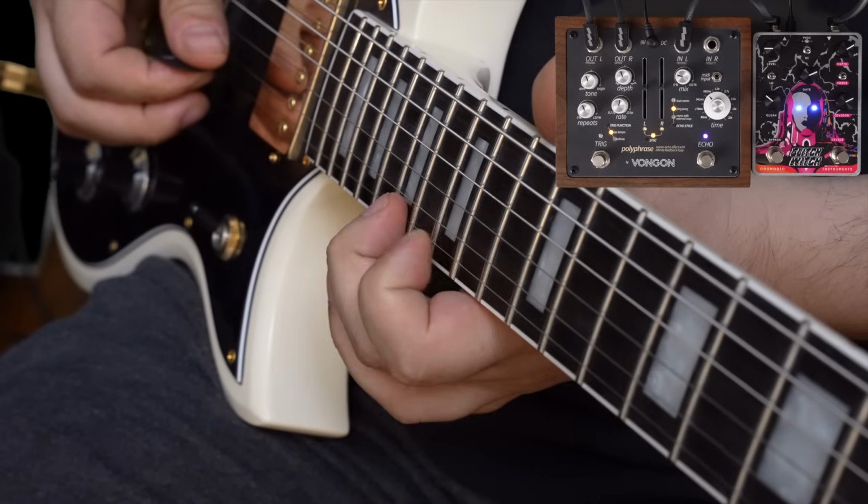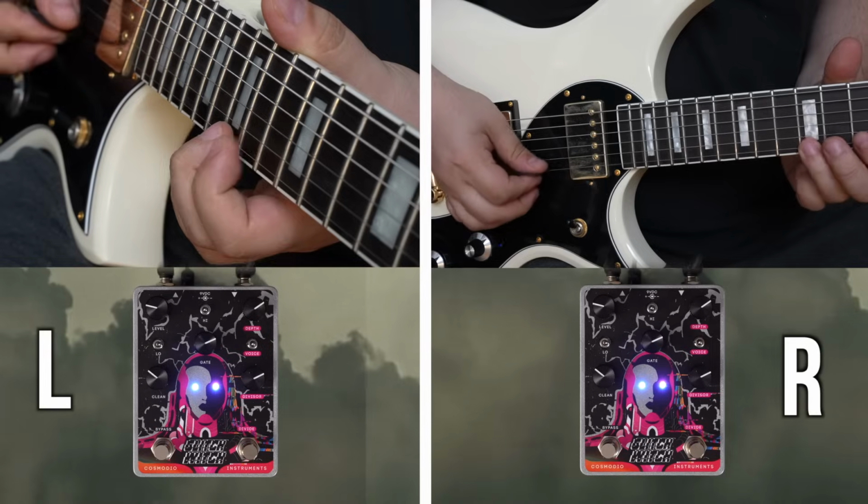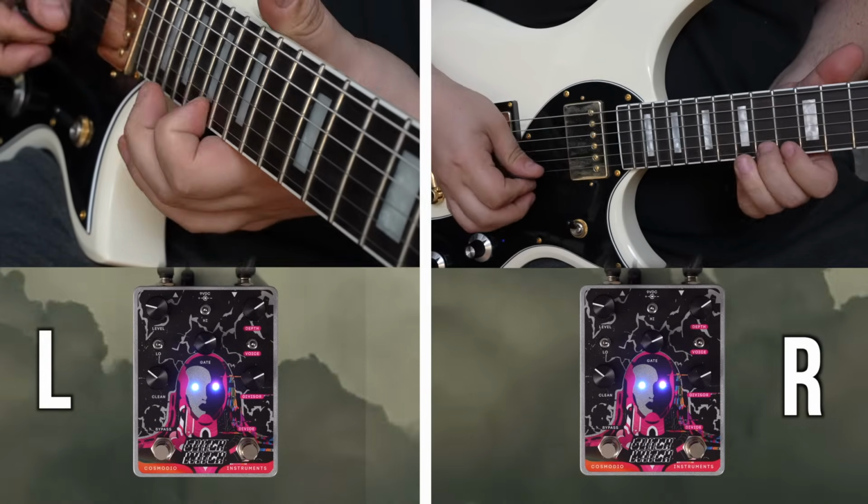Then I'm going to put this on lead guitar, but I'm going to add this ping pong delay after it because I want to add stereo width, and the part felt too dry with just the Glitch Witch. After that lead line, two guitars are both going to use Glitch Witch and harmonize with each other, which is a really cool way to use it alone on lead instruments. And all that together sounds like this.